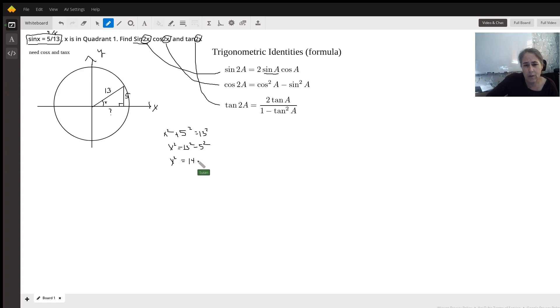And then when you square root x, that will be 12. It would be a plus or minus 12, but we're in quadrant one. So we are going to do plus or minus the square root of 144. And because we're in quadrant one, we're just going to use a positive 12. So x is 12.